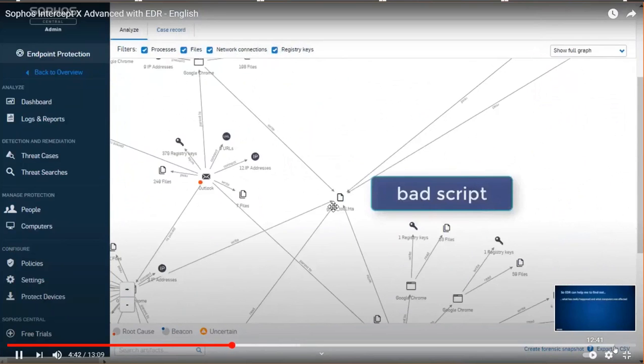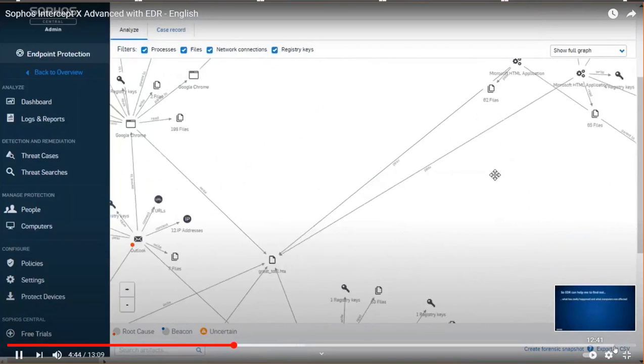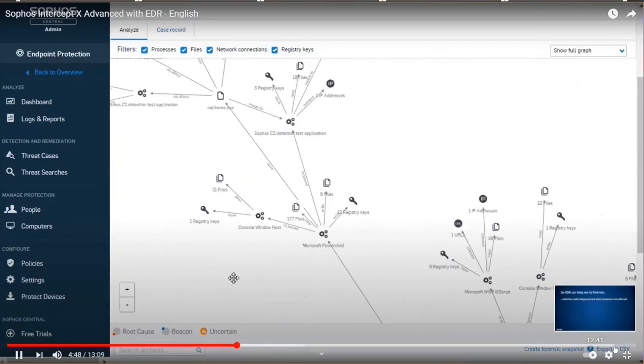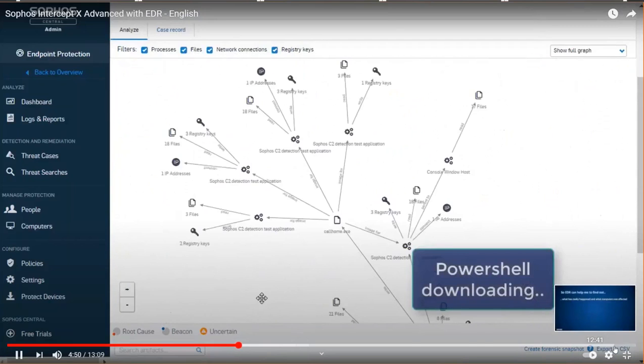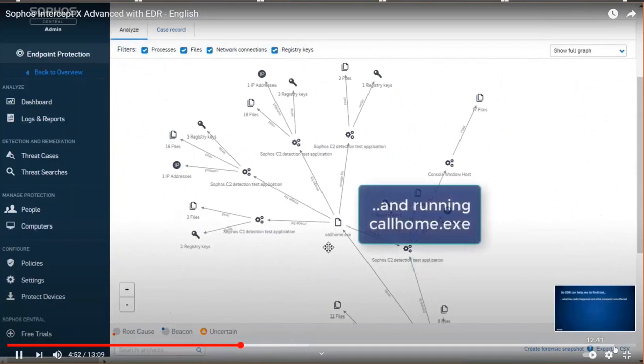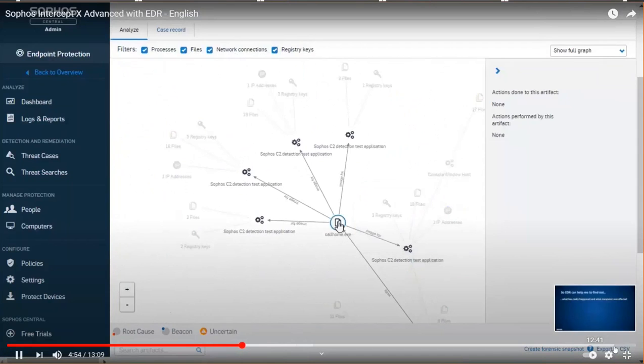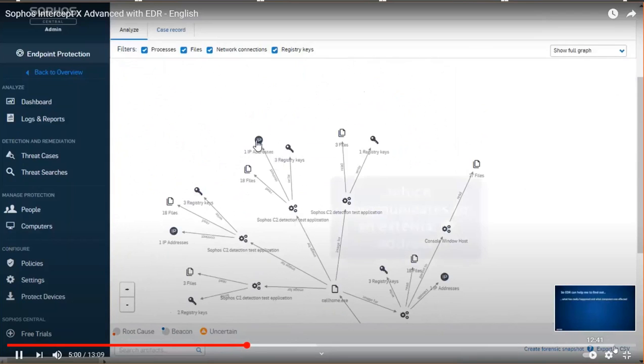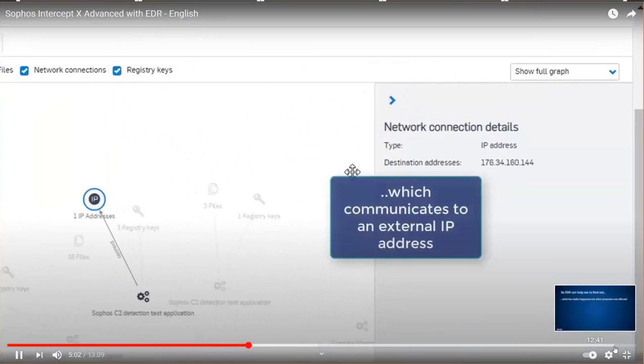But then what else has that particular attacker done? So you can see here, these are plenty of IPs they have connected. Okay, and there is another exe, what is called callhome.exe, right? And this callhome.exe is communicating to many of the command and control centers, right? So this is the communication IP, you can get it.